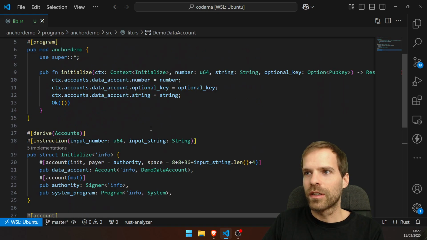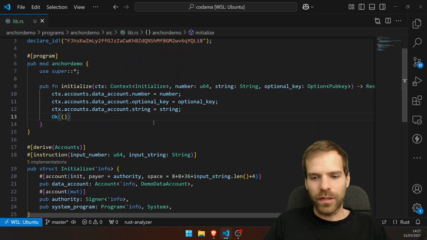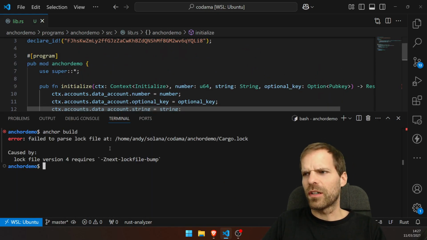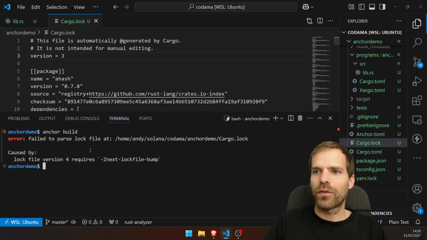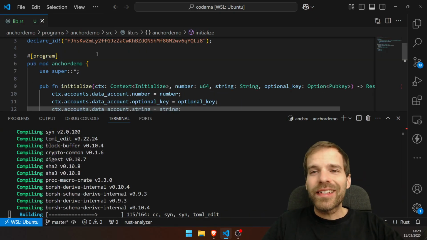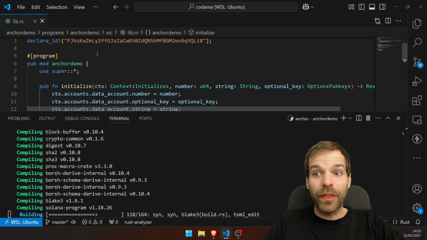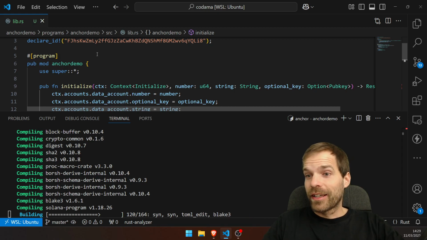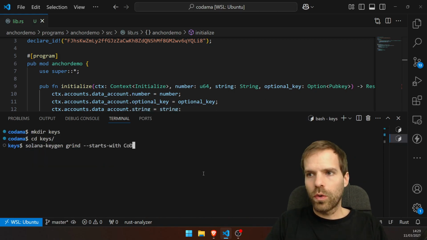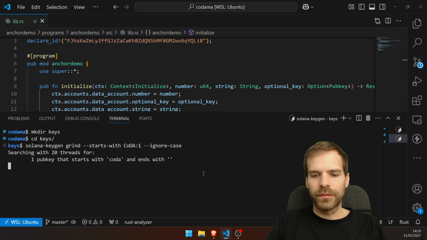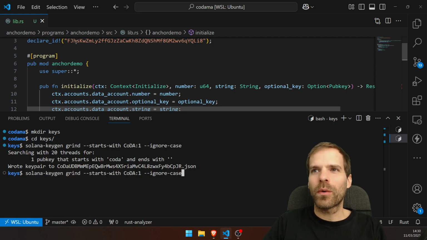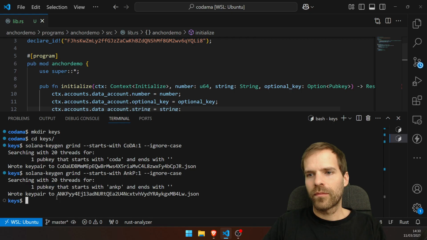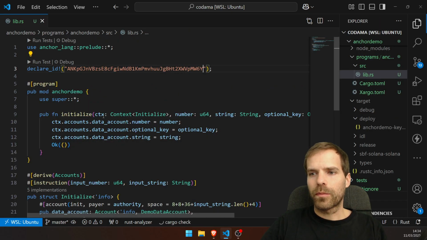It has an account and it has input data, and I'm gonna attempt to build this. Build. Let's pretend this is a version 3. Yeah. I mean, it's nice and easy to develop with Anchor, but the dependencies are just crazy. Okay, meanwhile, Codama, ignore case, in case my computer wasn't overwhelmed yet. Codama, this is gonna be my keeper, and then, should we do another one for the program, or are we happy with this? Anchor program, AncP, my program ID.